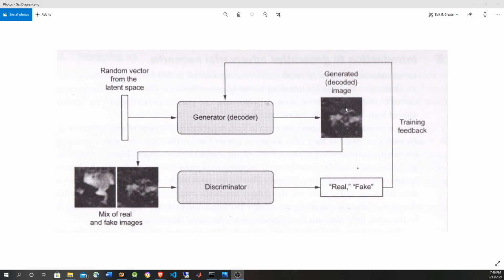At the same time, the fake paintings are fed to the discriminator along with real paintings from Picasso, and both help the discriminator get better at determining if paintings are fake or real. So basically, the GANs are trained at the same time: the discriminator gets better at discerning if the images are real or fake, and the generator gets better at generating fakes. So let's see how this is made in Python.